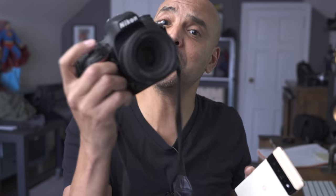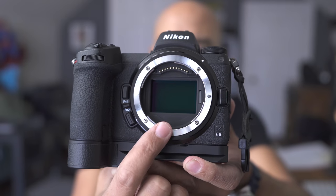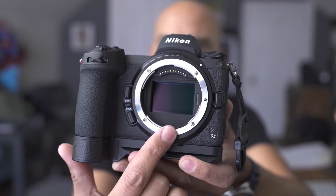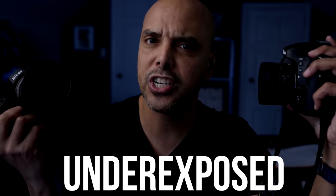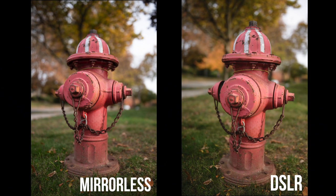Quick crash course for all you rookies out there. Both cameras are digital cameras that have an image sensor, and both cameras have a meter. The meter is important because it tells your camera what's the proper exposure — how do you get a picture that is properly exposed so that it's not too bright or too dark. So both kind of act the same way. They're looking at a scene, assessing the scene, and if you have both of them in full auto mode, they'll pretty much take the same photo.